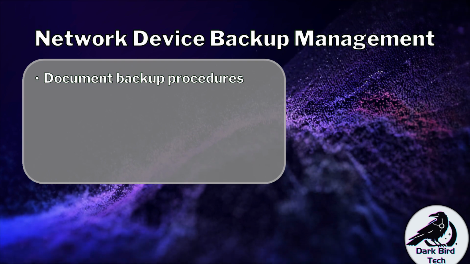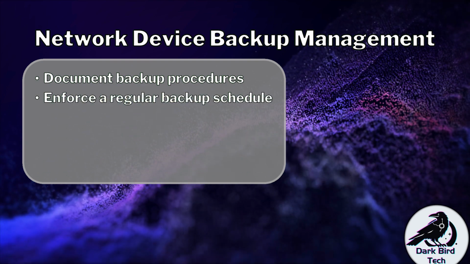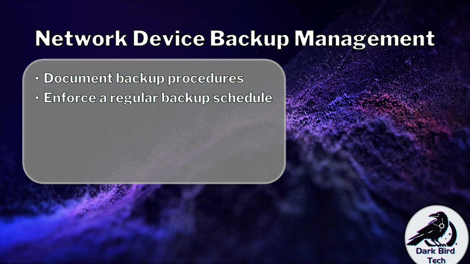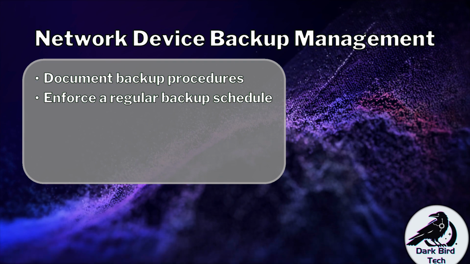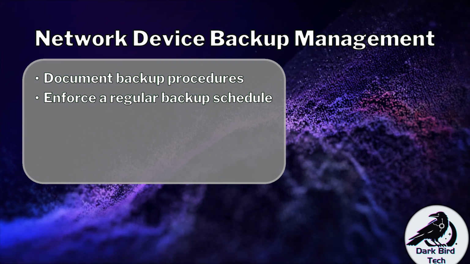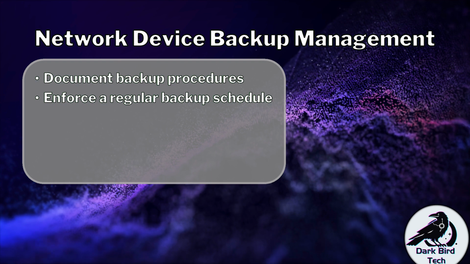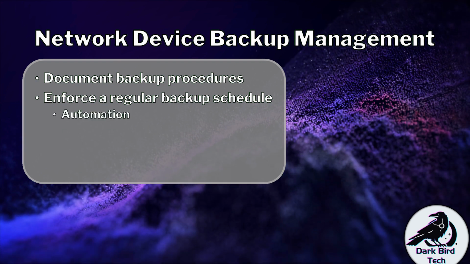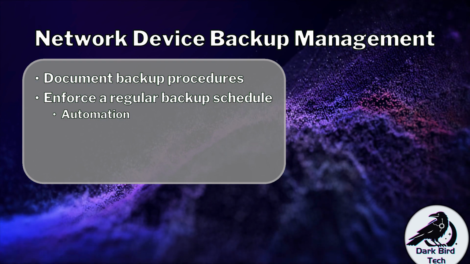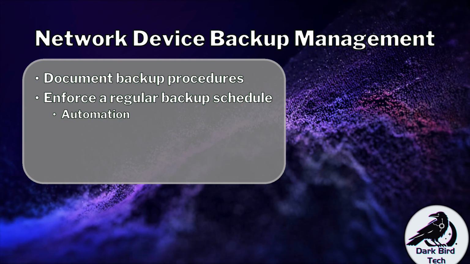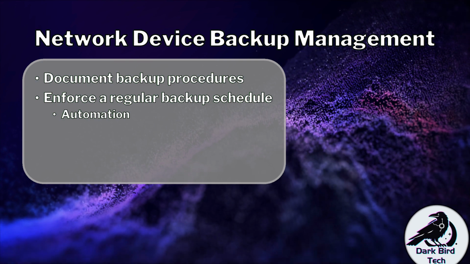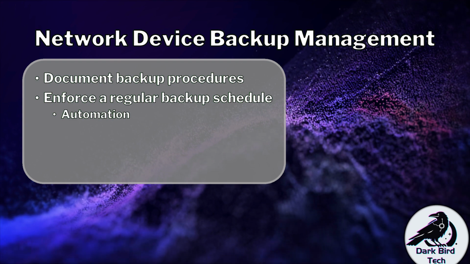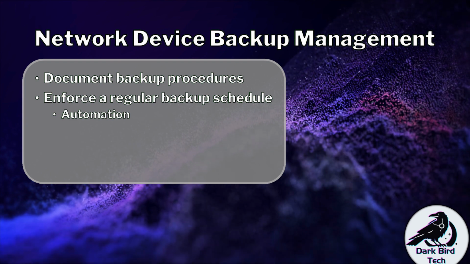And then we want to have a regular schedule being followed. Again, the policy can help enforce this. Because if we can do backups regularly, that means we can be pretty certain about when we need to recover and how up to date the data would be. To make a regular backup schedule easier to do, I highly suggest automation. Whether that be through a backup utility or through a little bit of scripting of your own, I'm not too worried, but definitely make sure that you do backups regularly. Another good idea is to make sure that backups are part of regular changes. If you're about to do a change, do a backup.